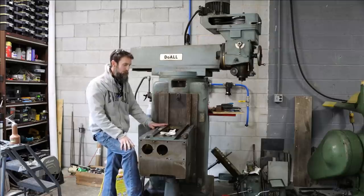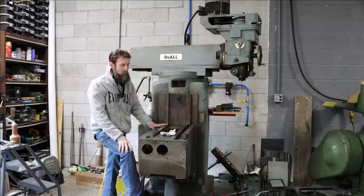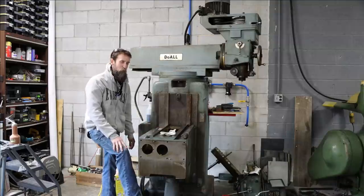So that's it. We're going to clean this thing up as best we can and just wait till we get the right tool before we try to pick it off of here.